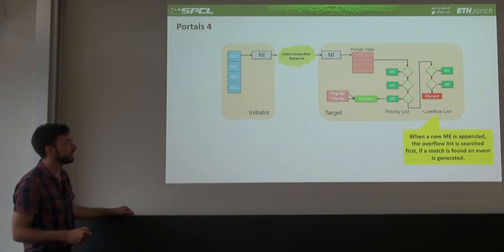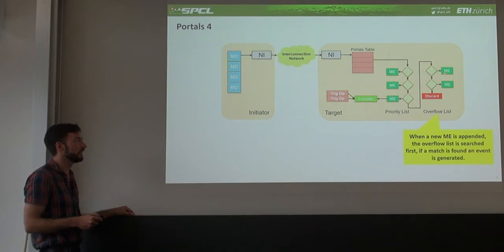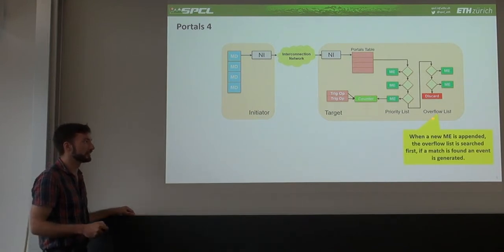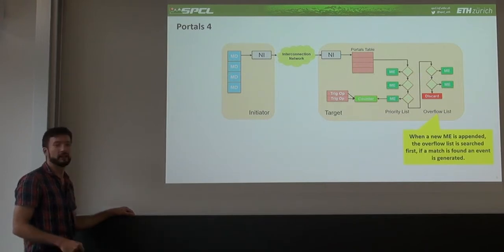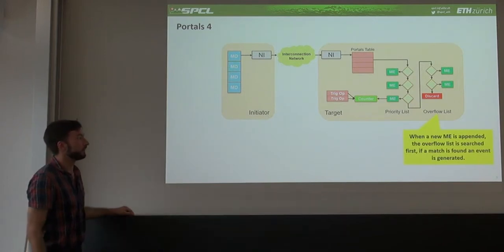Another feature is this overflow list. I only talked about one list here, and it's drawn as one list, but there are two parts to this list, an overflow list and a priority list. The semantics here is that if we add a new entry to the priority list, Portals itself searches this overflow list, and if something has already matched in the overflow list that would match the new ME that we are planning to append, then it is able to notify us about this scenario. This is very useful in implementing support for unexpected messages in MPI.